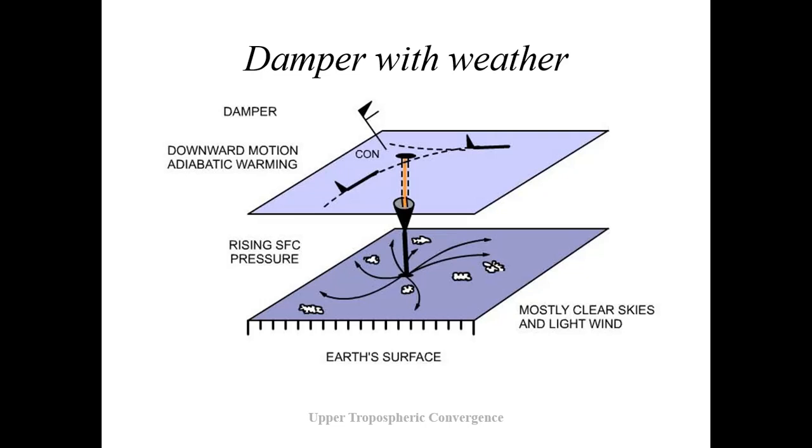If I'm adding mass to the upper levels of the atmosphere, it's got to go somewhere. It's got to be redistributed throughout the atmosphere over a larger area. And so therefore I have downward vertical motion. As the air sinks, it warms and dries out. Mostly clear skies occur as a result, and you get lighter winds at the surface associated with surface high pressure. Beautiful weather. These are some of the better weather days you'll ever experience at the ground. The nice sunny, crystal blue skies on days in which we have downward vertical motion and surface high pressure.